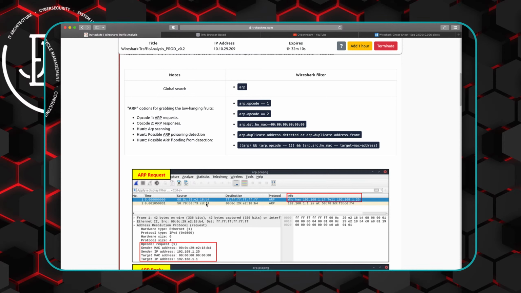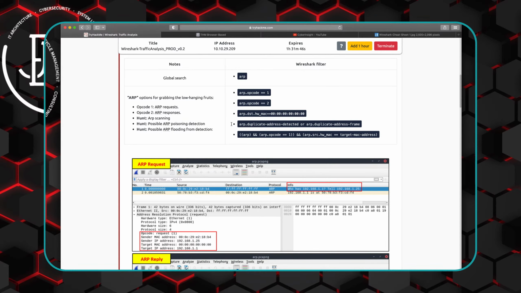Normally that would be the device itself that has that IP address responding back and providing its MAC address. ARP scanning: it's pretty much doing a broadcast. So that's going to be the destination hardware MAC address is just all zeros.